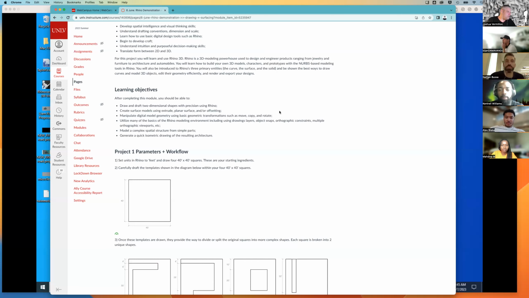let's see, what else am I missing here? Oh, and then we'll use some of those geometric transformations. So once we have everything modeled and set, then it's time to move and rotate and put them together, right? Almost as if we had drawn all these things on a piece of paper, which you guys will do at some point when I give you guys some Bristol board. And you would draw this with pencil, and then you would cut it out with X-Acto knives, and then it's about putting it together and gluing it in different ways, right?